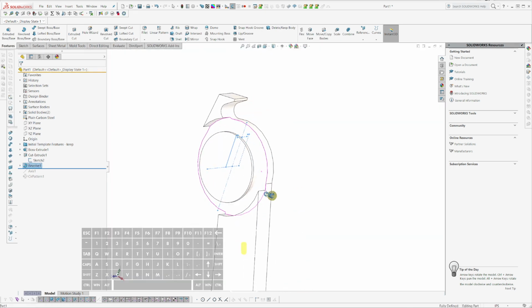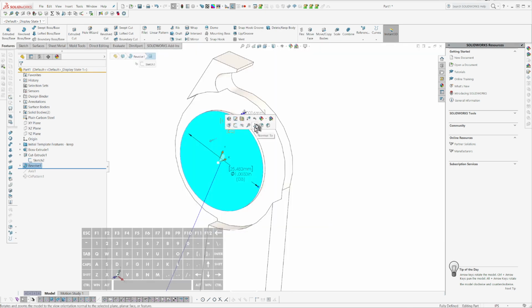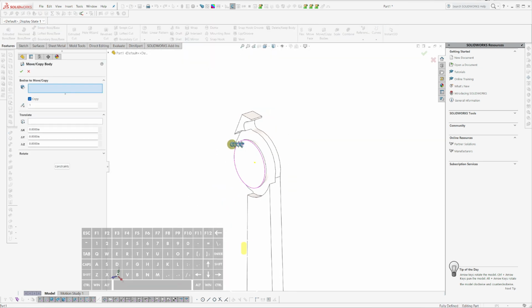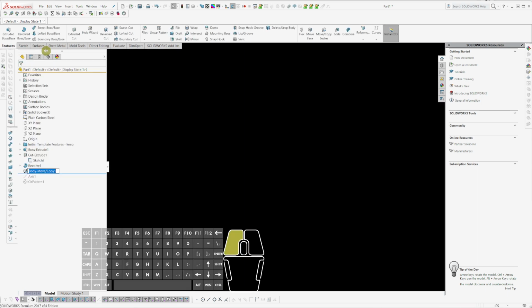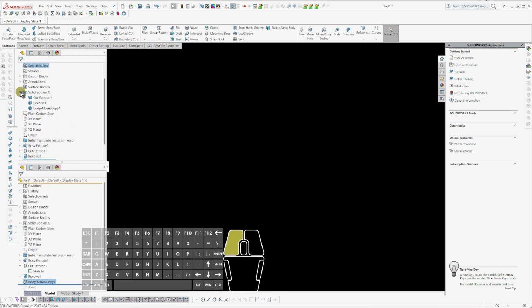And so now I need to make a copy of this to modify to use as a subtractor, not to be confused with the farm equipment that goes underwater. And so anyway, move copy bodies. This guy, make a copy, and hide the first one.